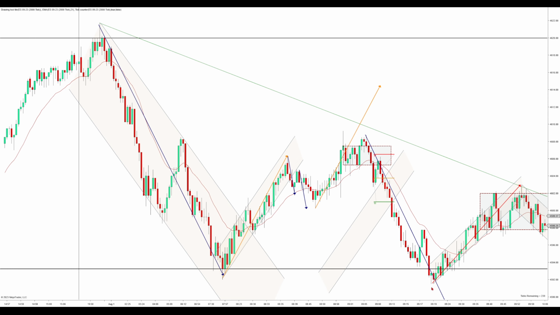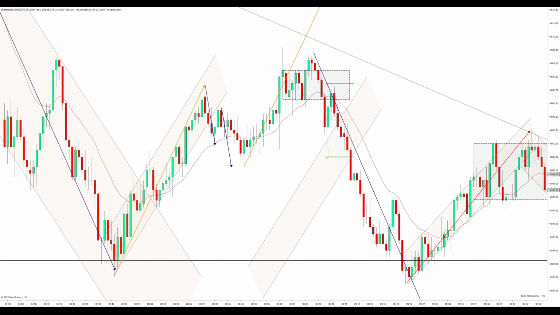We start pushing higher. It kind of rejects the EMA. I don't like going long here because it's kind of just going sideways, just rejected the EMA. I'd like to see it actually push above and hold. At this point right here, you basically just have two small legs up, and it's not very bullish.